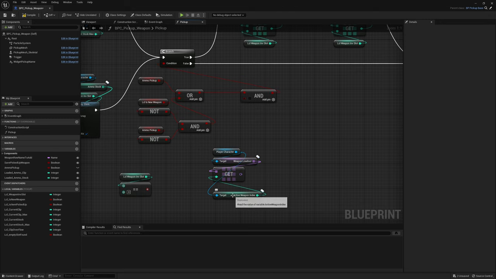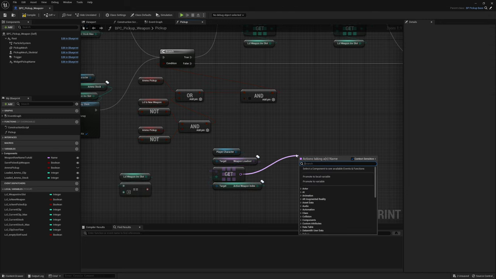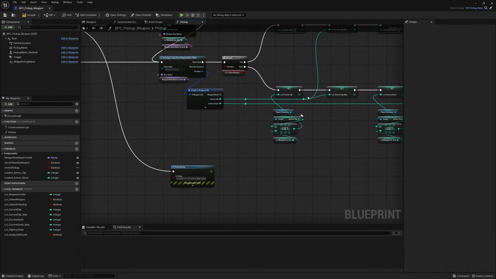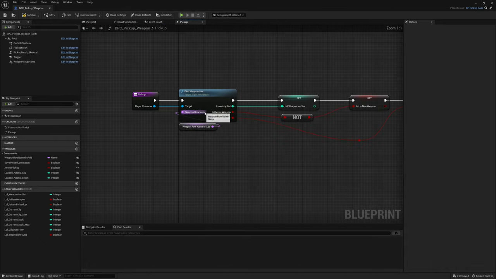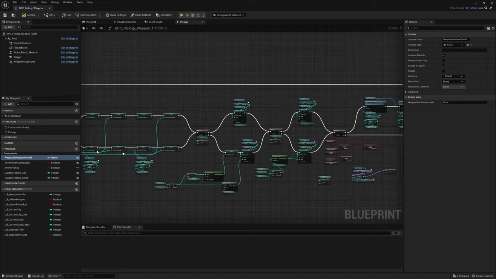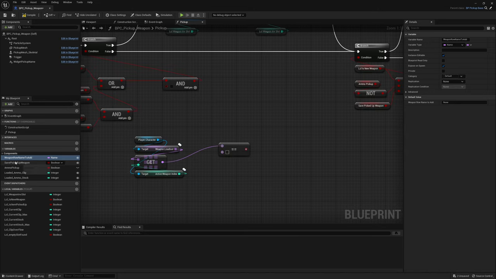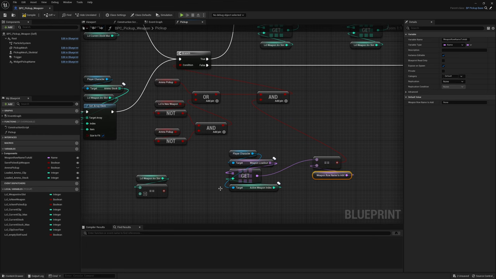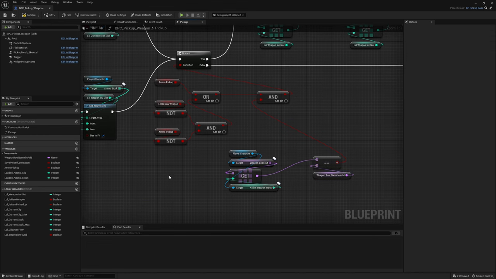And then we can compare that to the weapon row name to add from this pickup. So we can simply do equal. And the weapon row name to add comes from the input of the function. That's a default variable on the pickup, so it's not even from the function. You can just drag it in from the variables over here. Make sure we hook this one back up to the end node, and that will replace the check over here.